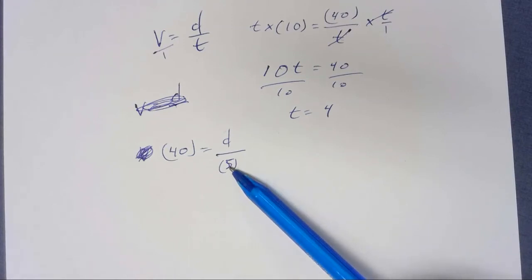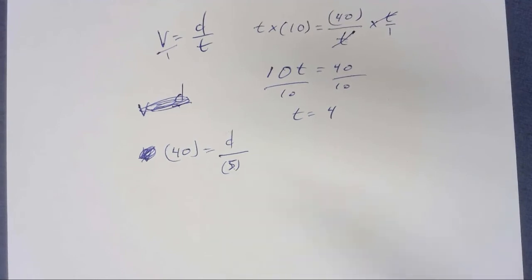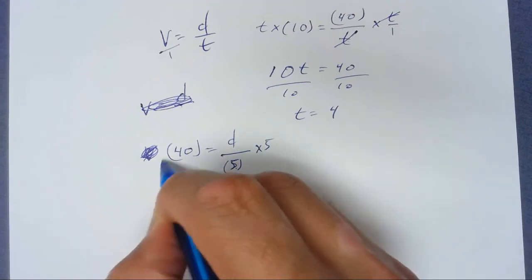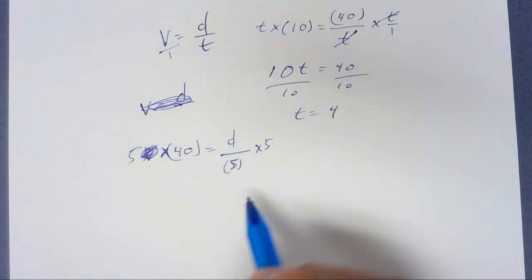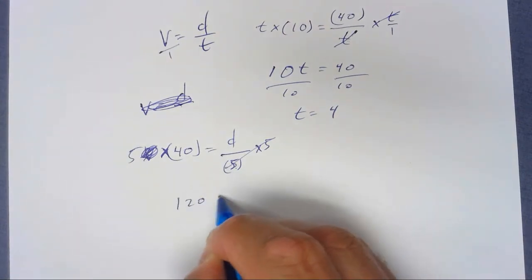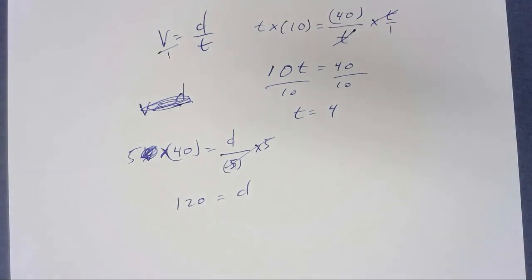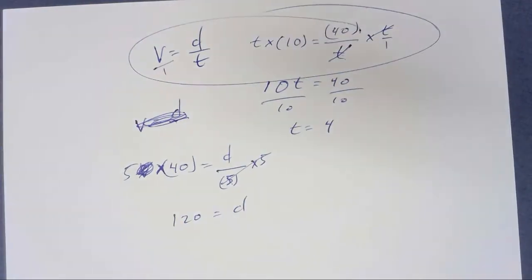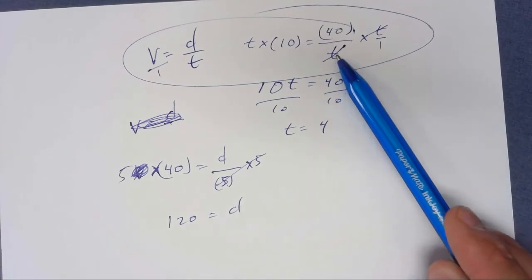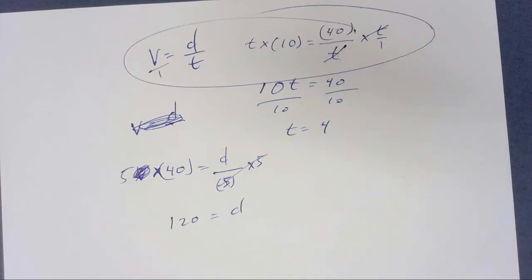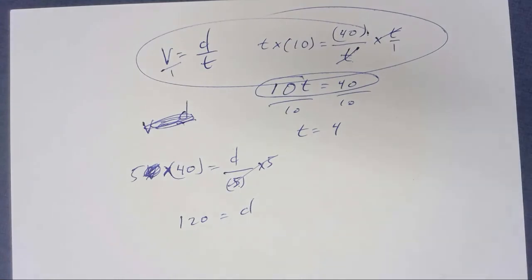Well, how do I get rid of the 5? Well, it's D divided by 5, so I'm going to do the opposite operation, which is multiply. So instead of dividing by 5, I'm going to multiply by 5 on both sides. Gets rid of it over here. 5 times 40 is 120. Is that right? Something like that, right? So it's the same thing. It's just that when I'm multiplying by a variable, I don't get a number, right? So this right here is so important to remember. When the variable you're solving for is in the denominator, multiply by that variable first on both sides to get it out of the denominator, and then that's going to give you a much nicer equation to be able to work with.